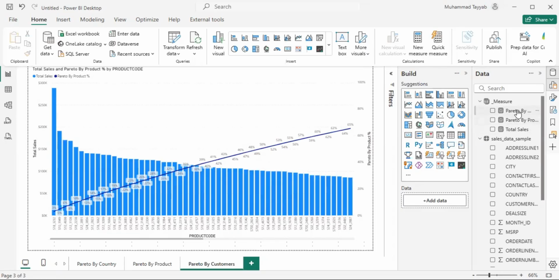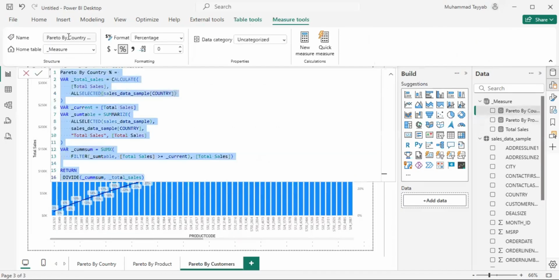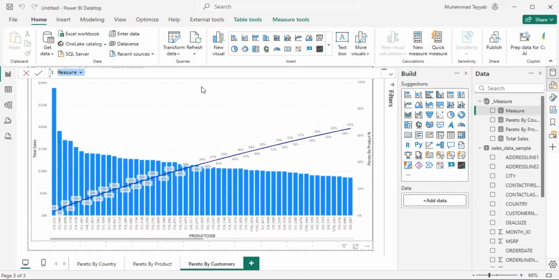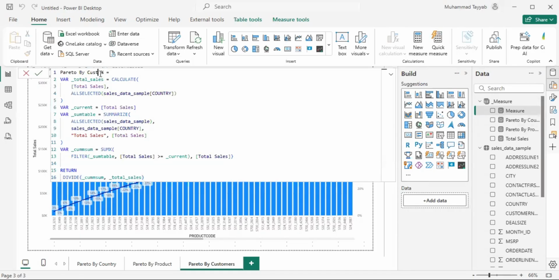For that, the things are pretty much the same as we did previously. I just need to copy this measure, and after that I can create a new one where I can say something like Pareto by customers. And here I would just need to change the column to customer name, and then I will do the same right here as well. Rest of the things would be the same.